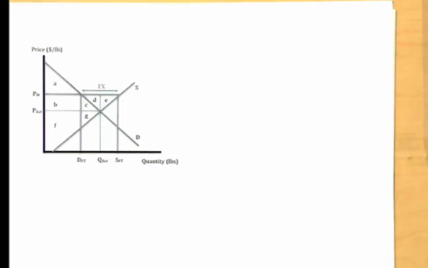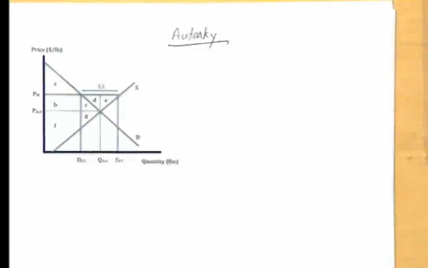Now, the intersection of supply and demand is where we normally focus our attention for the equilibrium in an economy. But in this context now, that's going to be a very particular kind of equilibrium that will arise only under the circumstance of AUT. And AUT is a word that refers to autarky. Autarky is a state in which a country is not open to international trade with others in the rest of the world. It's closed off. It's isolated. It's an autarky, we say. So Q_aut and P_aut here and here correspond to the price and quantity that would prevail in this particular market if the country did not trade with the rest of the world.